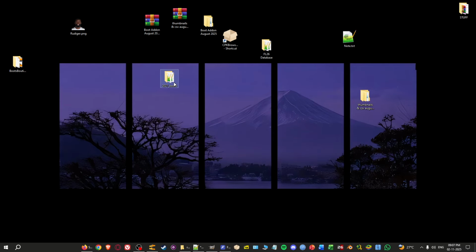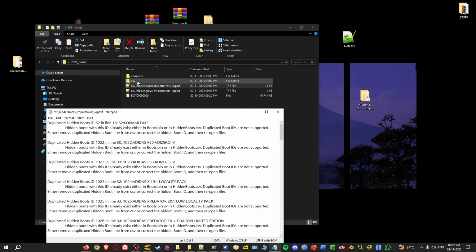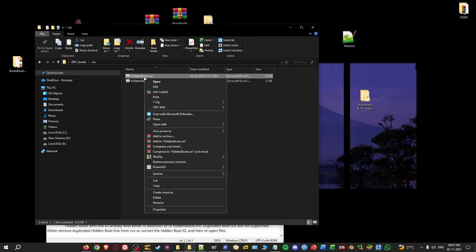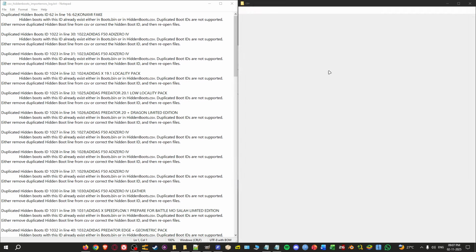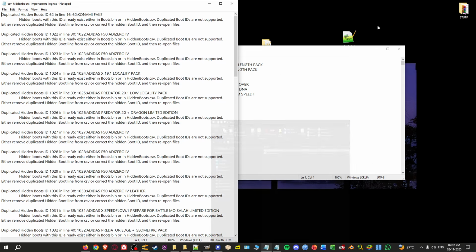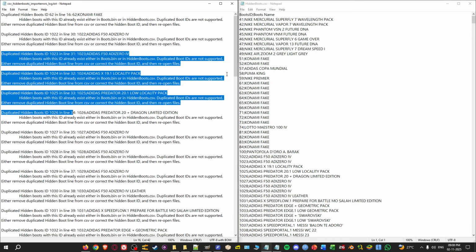What you need to do is go into your 2021 boots. Open this that comes over here, the hidden boots log. Open it with a notepad. Go into CSV. Open hidden boots with a notepad, and all you need to do is delete the files that are duplicated over here. Okay, all you have to do is that. So this is the duplicate, you have to delete it over here.